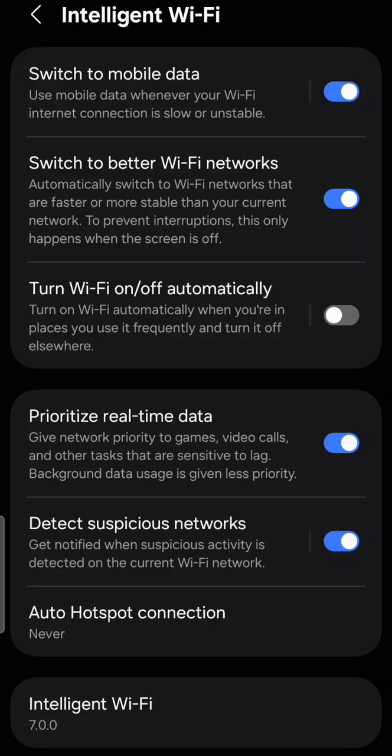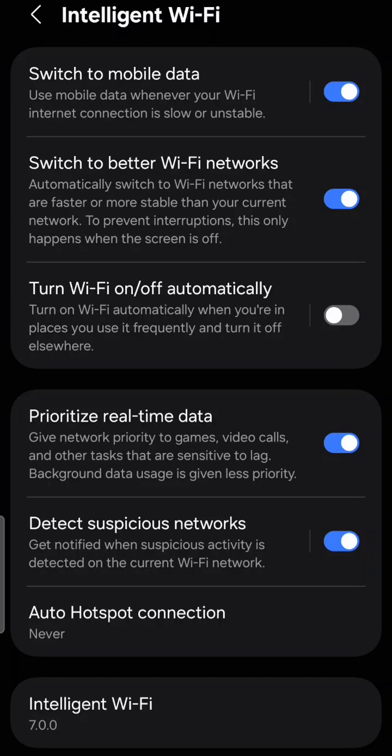what it says is that sometimes your Wi-Fi signal or Wi-Fi strength could be weaker than your mobile data, especially when you are on 5G. There could be a huge difference. So if your phone detects that your 5G is more stable and strong, it's gonna, I mean 5G is just an example, it could be LTE too. If it is more stable and strong, it's gonna switch to mobile data automatically.